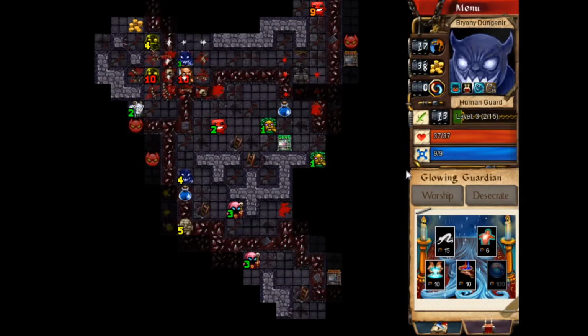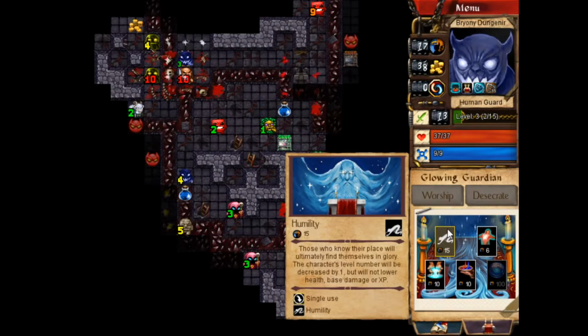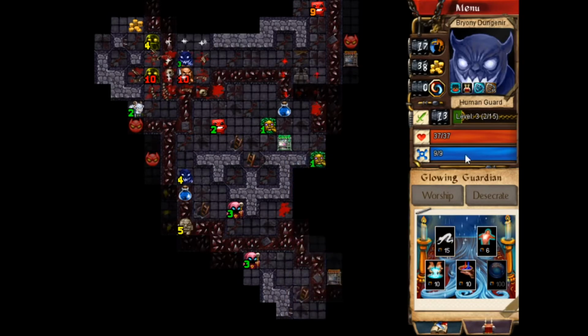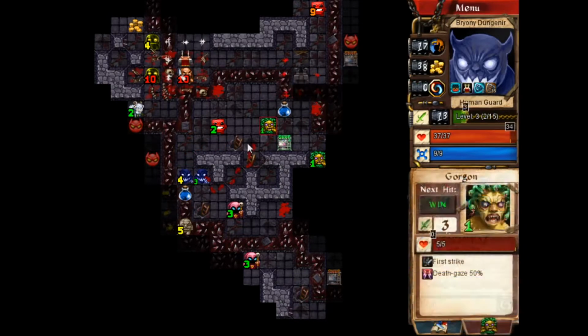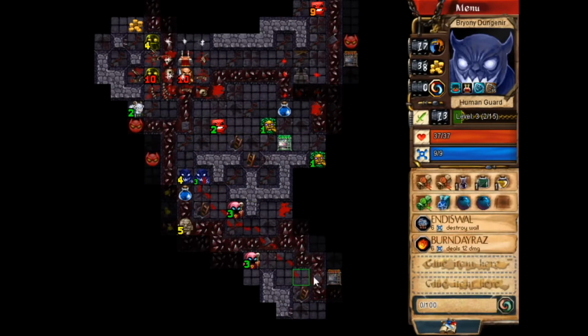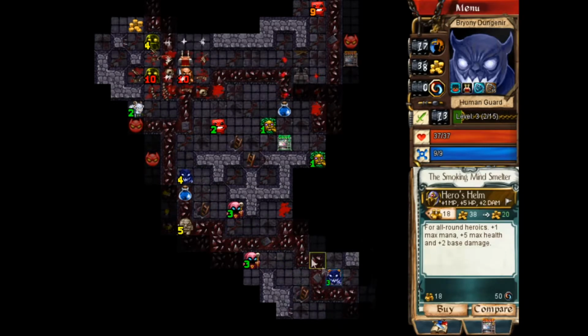Possibly, if we really wanted, we could go with a humility. It's only going to hurt my burns, though. It's really more something you want to do when you're about to kill something that's a higher level, like this guy, for instance. I wish the Wraith form had mana burn resistance, but I can see why it wouldn't.